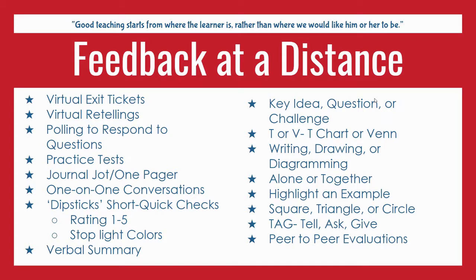Another one is square, triangle, or circle. This is where the students can stop and think about their learning that day. A square is something they're squared away with their thinking, and it reinforces something they already know. A triangle is a way that they can talk about 3 key important ideas that they're either learning or they still have questions about. And then they might give you a circle saying that they still have a question that's still circling in their brains. But they can also define those in their own ways as well. So they might do a square and they might do 4 key points of ideas that they've learned, or a triangle or a circle, and they can invent different ways that they can summarize back to you.